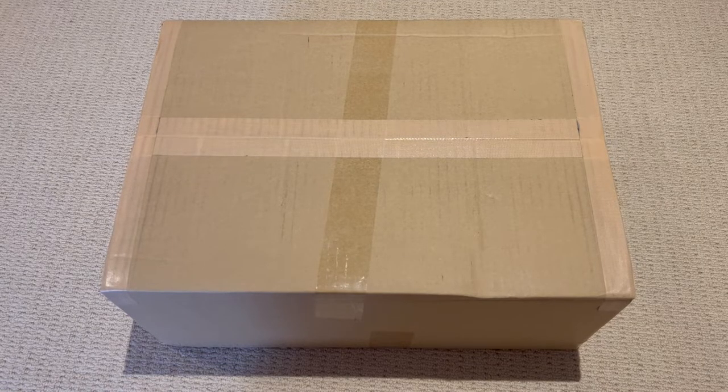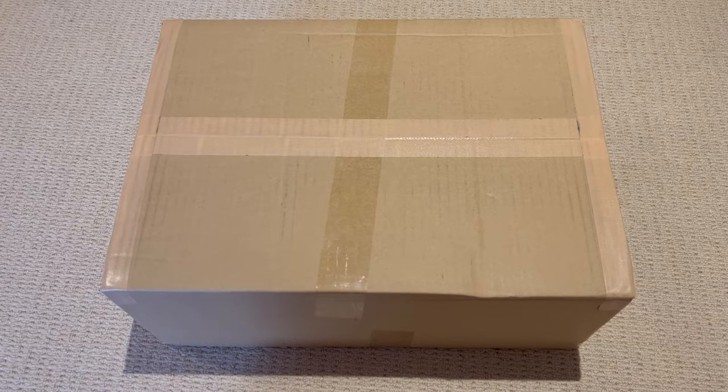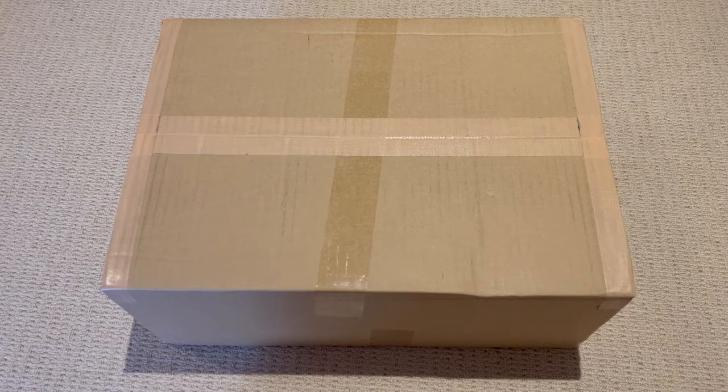There's quite a lot of items, and what I'm gonna do is I'm just gonna unbox the box first, and then you can see how everything is packaged inside. And then we're gonna move over to my desk where I will unbox each item. I'll do like a fast forwarded version of me unboxing the packaging for everything because that does take quite a long time. And then I will go through and show each individual item by itself. So yeah, let's go.